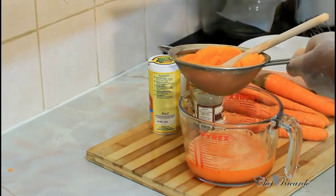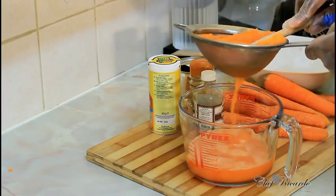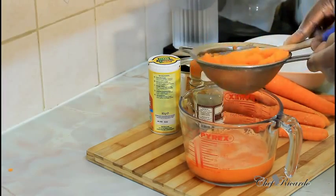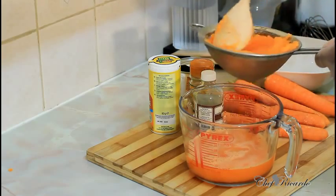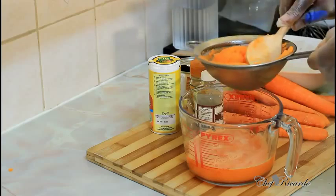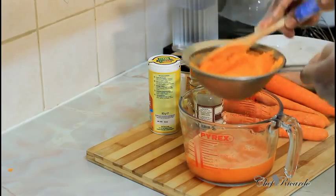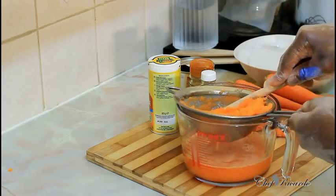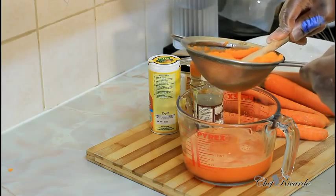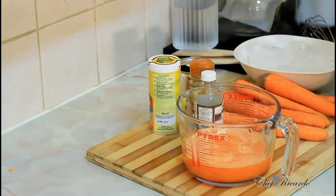Some people use the leftover carrot bits, but I'm not going to use this to do anything else. I'm just going to give you the full idea of how to make the real Jamaican carrot juice. This one is going to be sweetened with condensed milk. So make sure you squeeze all of the juice out of it by using a wooden spoon or a spoon. Simply squeeze out the juice just like that. Beautiful. So we get all of the juice out of it now.